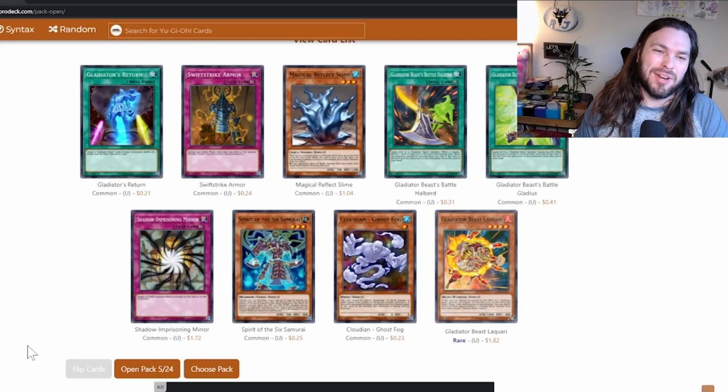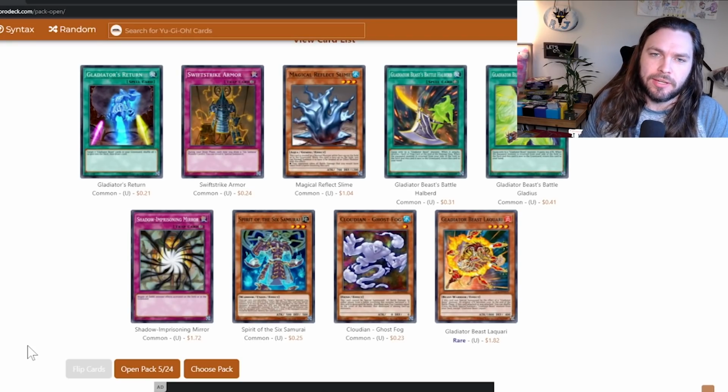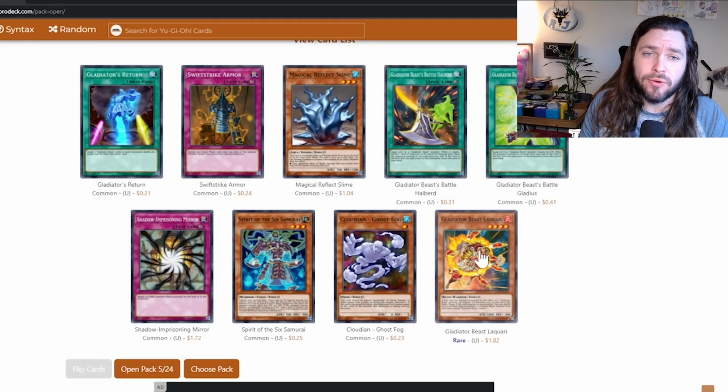Oh, there's one of the rares I was hoping for. Gladiator Beast Laquari. This is going to be the most crucial Gladiator Beast of them all, because it's got the highest base stat line and can be summoned off of any Gladiator Beast. This is a great one to see. Gladiator Beast Battle Gladius is also a pretty solid one, especially because it helps Gladiator Beast Laquari get over a Spartacus, which is the only Gladiator Beast we can expect to see that will be more powerful than Laquari. This is a great open.